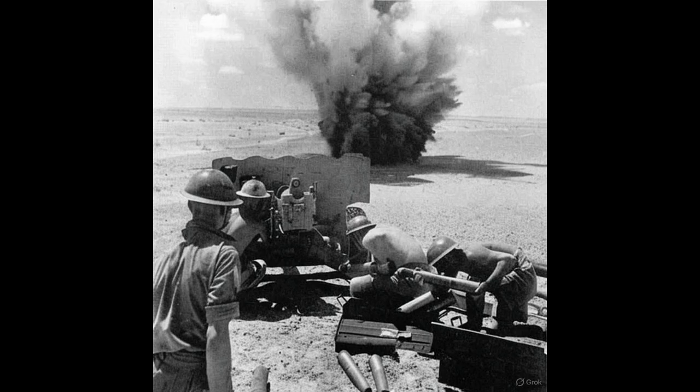Infantry could advance knowing that their invisible partners just behind the lines could deliver surgical strikes. And when the war pressed eastward toward the Rhine, the six-pounder went with it, through shattered villages, frozen rivers, and fields littered with the burned-out carcasses of tanks. Though newer weapons like the 17-pounder and American 76mm took the spotlight, the smaller gun kept earning its reputation as a dependable killer. Even when facing the King Tiger, crews found ways to exploit its design flaws, aiming for tracks, vision ports, or turret rings. Against the heaviest armor Germany could build, Britain's lightweight gun still found a way to bite.